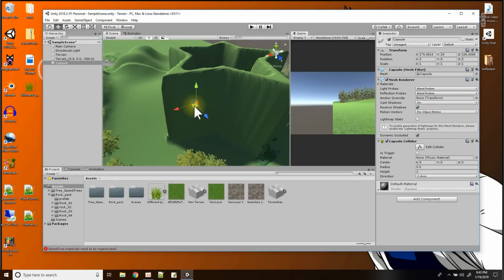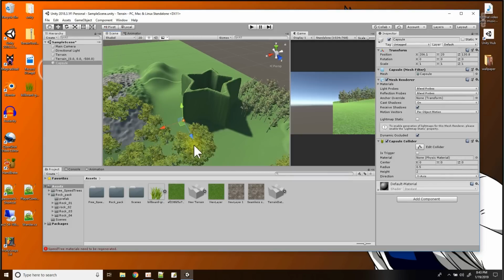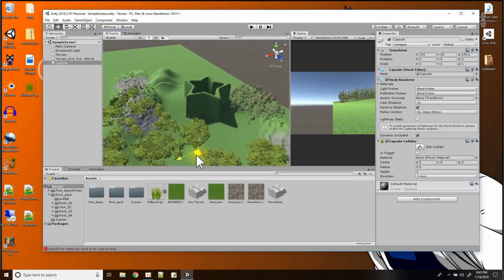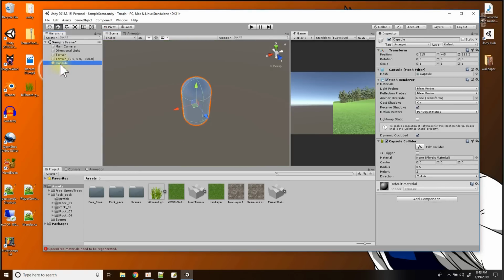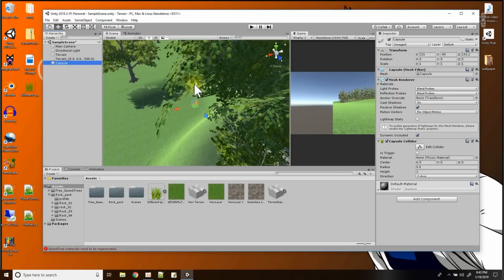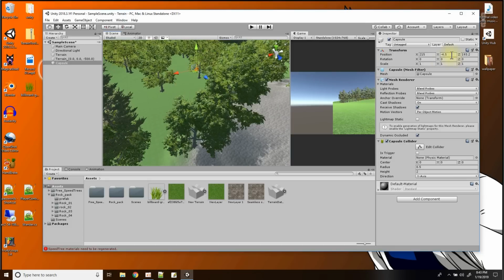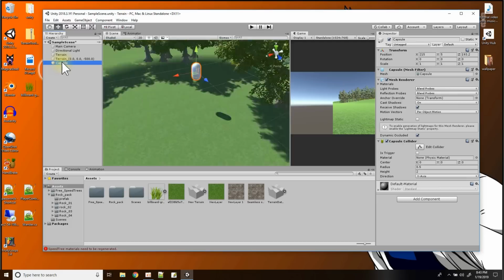Now maybe I could just move it with this a little bit. I just want to put it somewhere in the middle and bring it closer to the ground. Let's zoom in. Ah, I went too far down. I went under the ground. We're going to get this, because I think we know that our terrain's at 0, so it can't be a negative number. So maybe if I make it like 5, and this is a part of the terrain that was flat, this will have me above the ground.